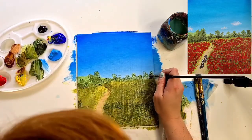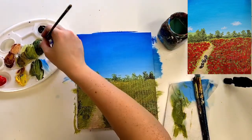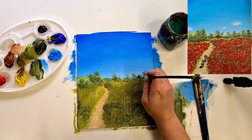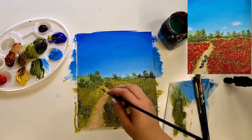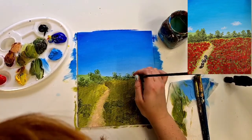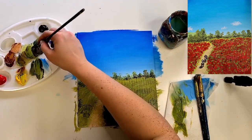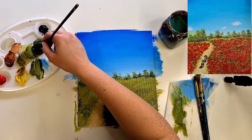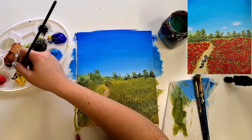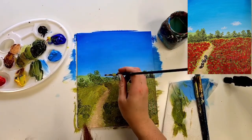And then I've just added a little bit more black into one of my greens. I'm just going to dab along these trees as well. So we've got some bits that are a little bit darker than others. We just want to, more than anything, just break this away from our field. So you want to make it kind of a little bit more black along that tree line, just to show the emphasis of it's further away and these are trees, they're not part of this field.